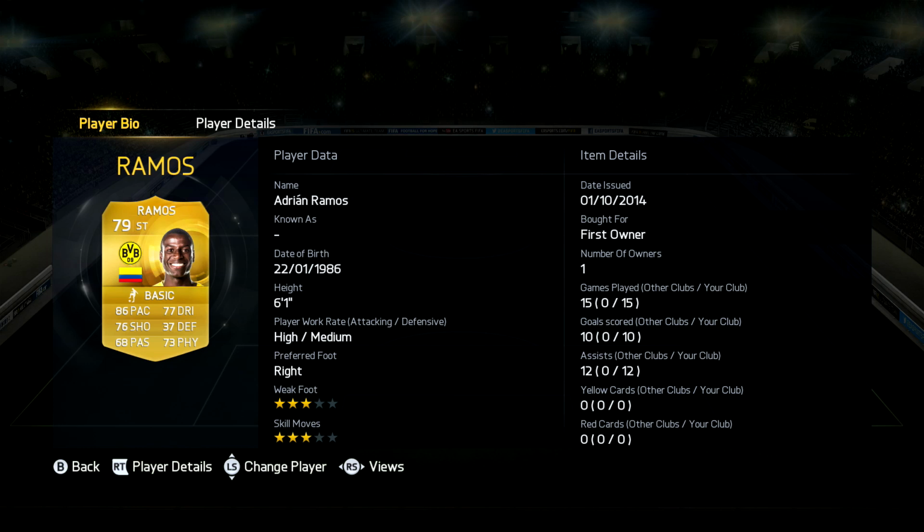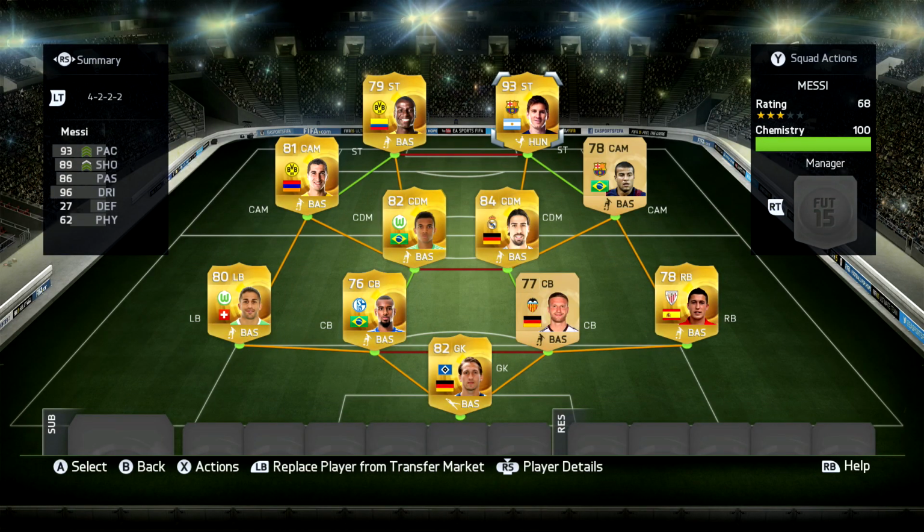Only 3-star skills and 3-star weak foot, but he's got high medium work rates, and as I said, he's 6'1", so he's got that kind of stature about him, whereas Messi's a little bit too small for winning headers.